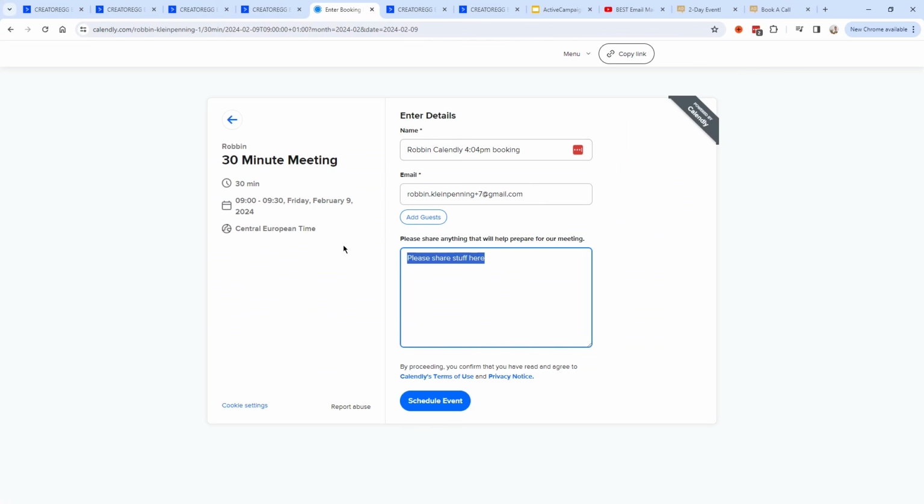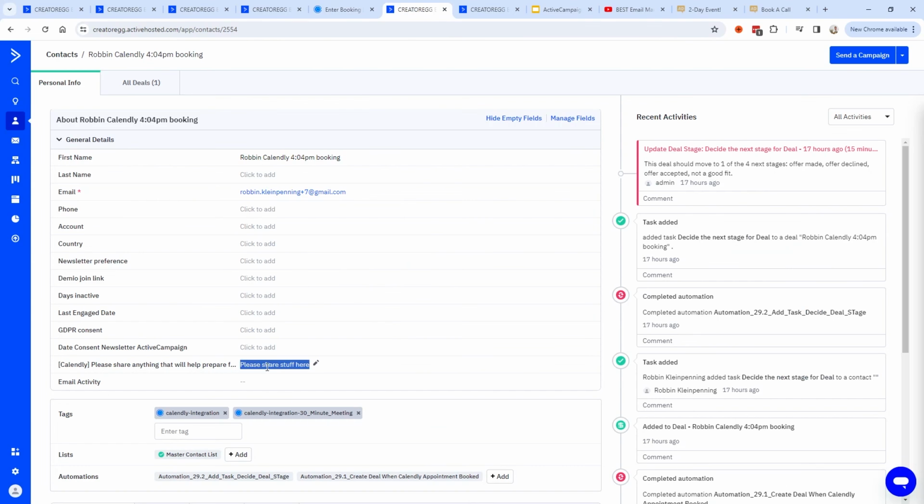This is what I added in here, right? Just for testing purposes, I added these three things. And as you can see, this is how it looks. So if one of your sales employees, or maybe you are that sales employee, you can check all that data inside ActiveCampaign the moment you're preparing for that call with this specific person. That's the idea, right? And then over here at the top left corner, you will see the old deal.